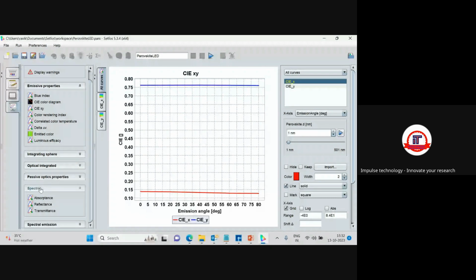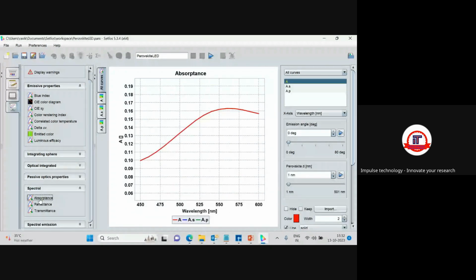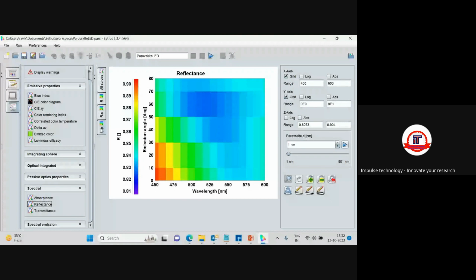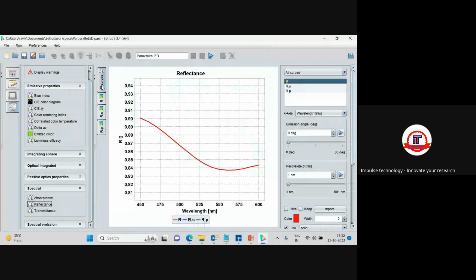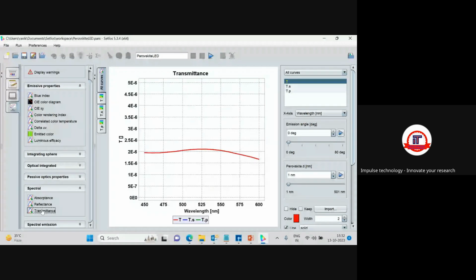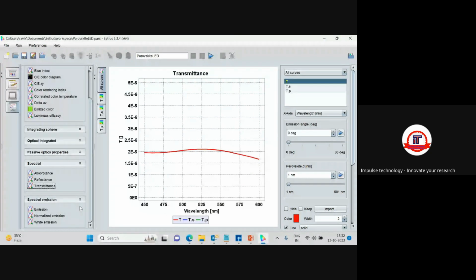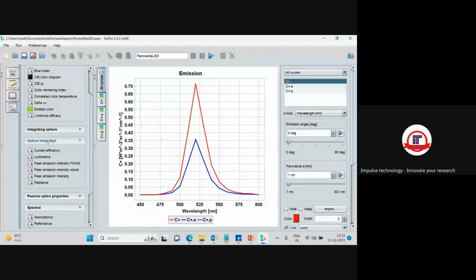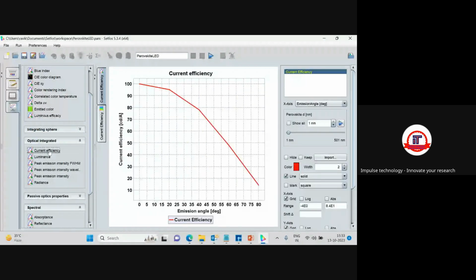And this is the spectral graph. Like this is the absorptance spectrum. This is the reflectance. This is the reflectance for the holes. And this is the transmittance. Also, you can see this is the spectral emission. And you can see this is the current efficiency.